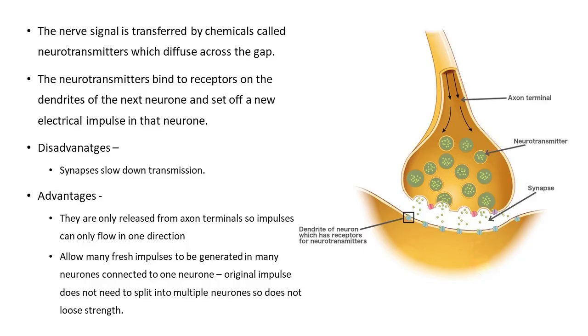And it's important to understand why the nervous system is built the way that it is, because it would be much quicker if the two neurons were actually touching each other and the electrical signal could travel straight through one neuron to the next neuron. And having a gap there is actually a disadvantage. It slows down the transmission of that signal around the nervous system. However, there are advantages to having a gap. The main advantage I'd like you to remember is that this system allows one neuron to transmit its electrical impulse to many other neurons without losing its signal.